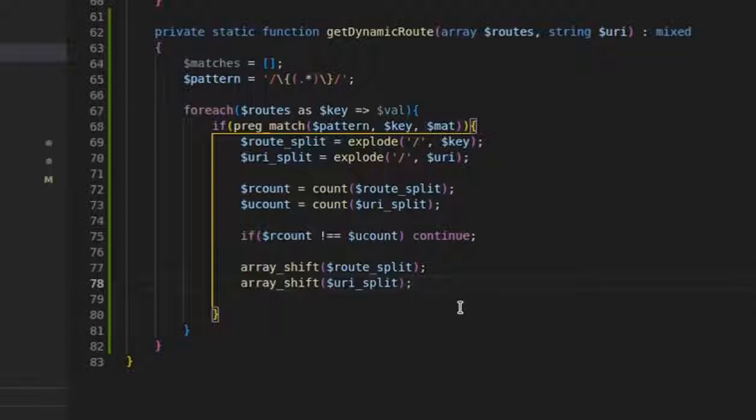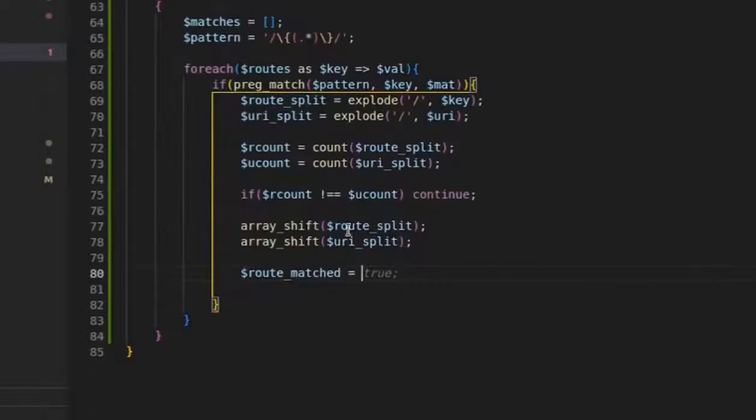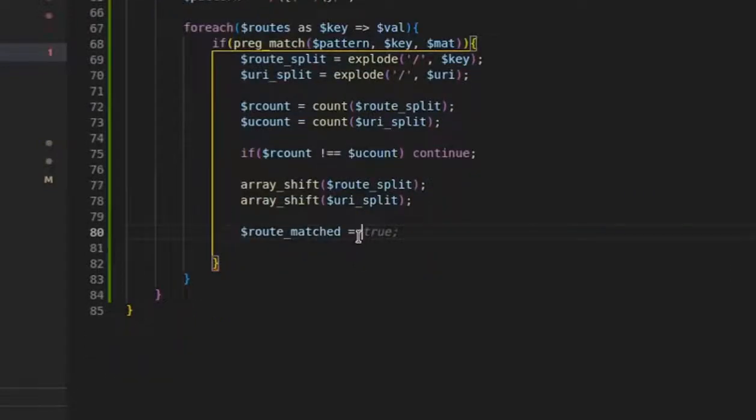So now we're gonna check if the route and the URI are matched. So route matched equals to... again we don't need to specify this logic here, so we're going to use another method.